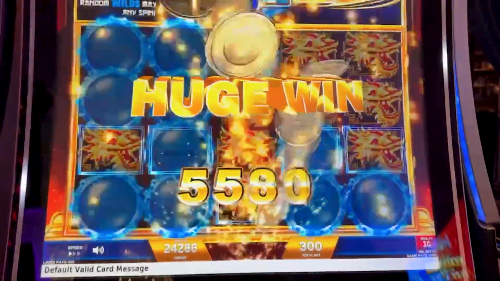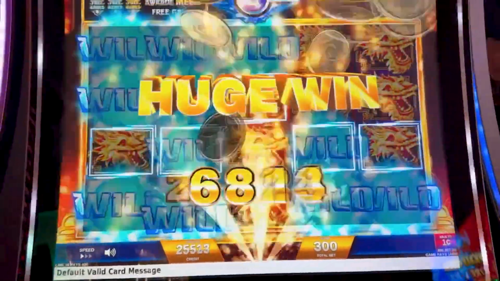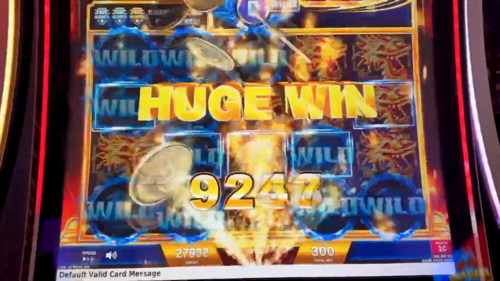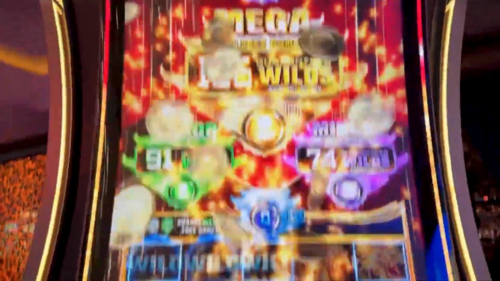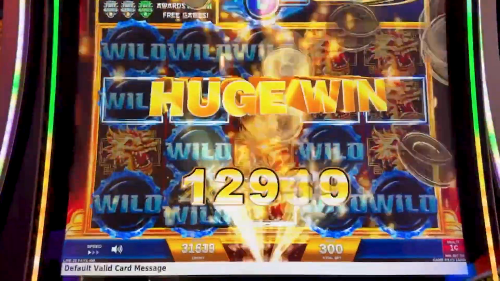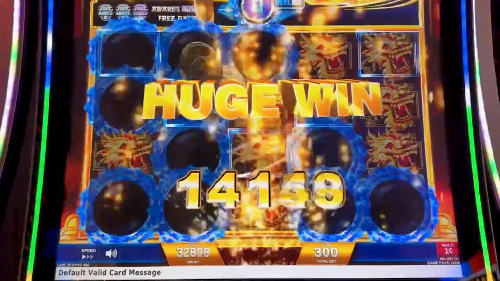Check it out. A full screen of dragons with the times two. It's a $3 bet, but on a $3 bet, let's see what this turns into on Prosperity Pearl. Walked up to this because the numbers were very significant, all the bonuses about ready to go off. And I was like, I'm going to sit down and play it for a little while.